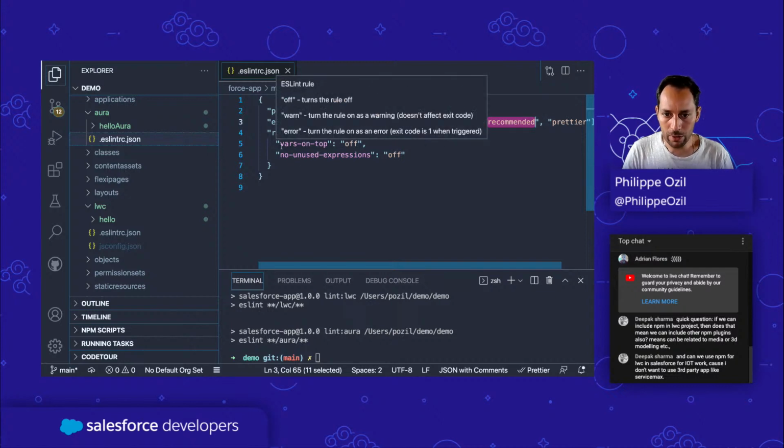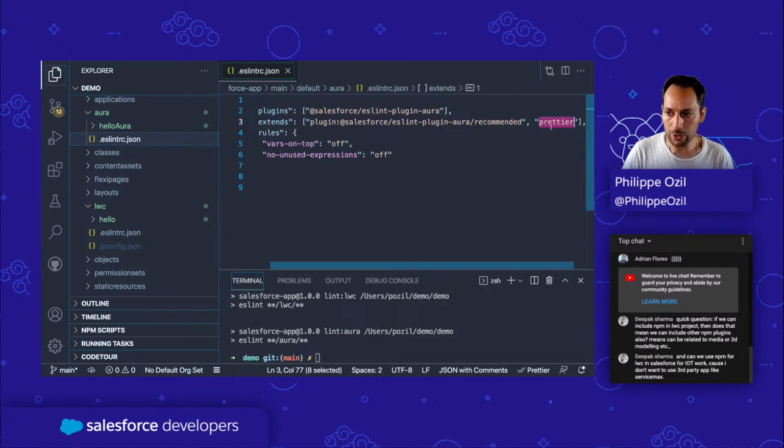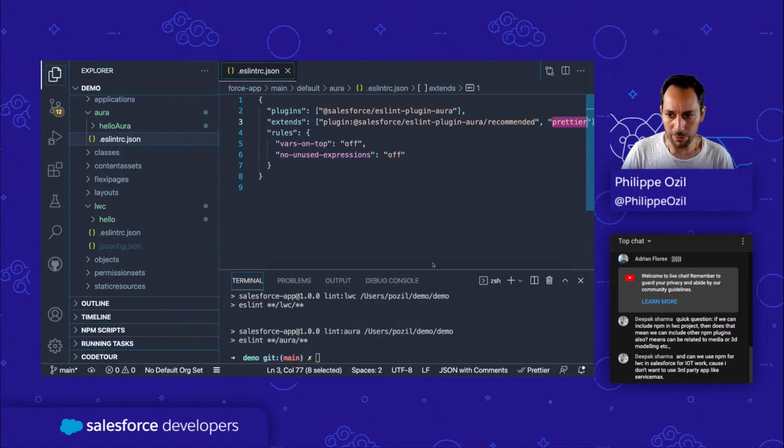The first one here, for example, means that we need to have all variable declarations on top of a file or top of a method. And the other one is whether we support the helper and the controller, which are related to Prettier. This will be removed in the future because there are no more conflicts between Prettier and ESLint. But what's important here is the default set of recommended rules.